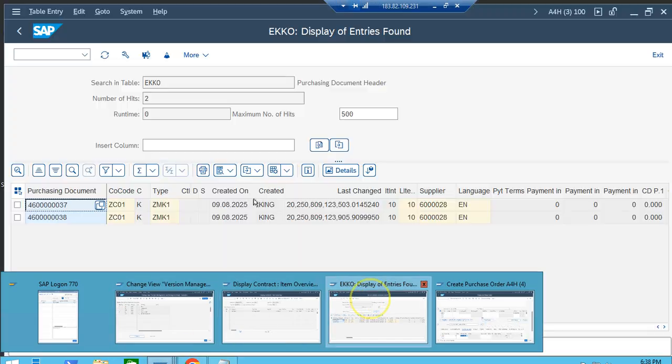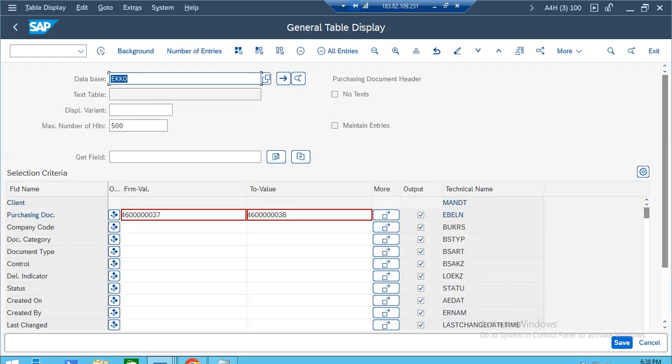Okay, we'll go back to the EKKO table, and here I will first deselect all the fields. Now I will select the required fields. So here I am selecting EBELN, then company code, document type field, document category field, then status field, and AEDAT field, creation date field.